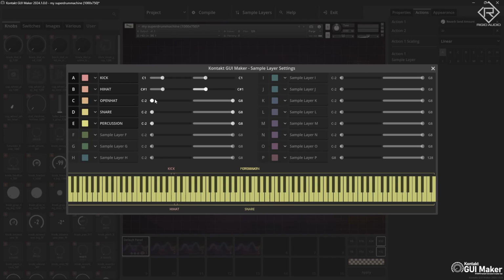And like so, then we get D1. Where is it? There it is. D#1, sorry, 1, not 2. Actually, yeah, D1. That's correct. D1, D#1, and E1. Where is it? It is here. Okay.